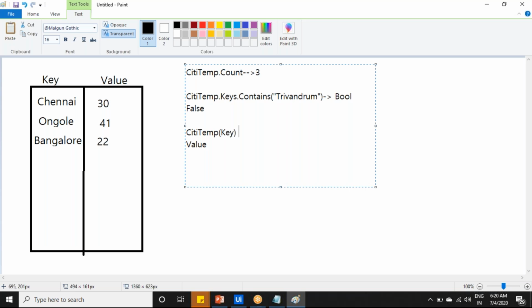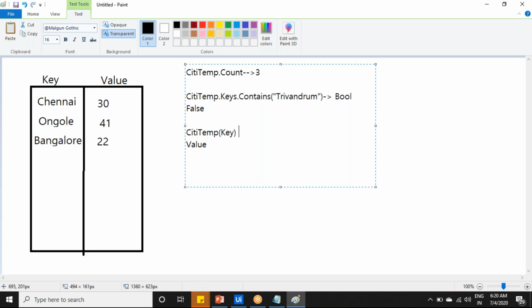To get the value, you give the input as a key. The key is like a city name. You're asking the person, what is the temperature in Ongole? You use the city name, that is the key. If you pass the key, it will return the value.